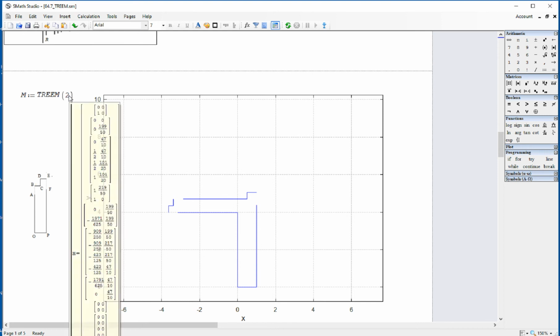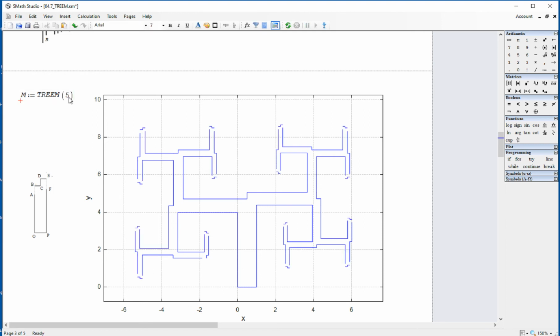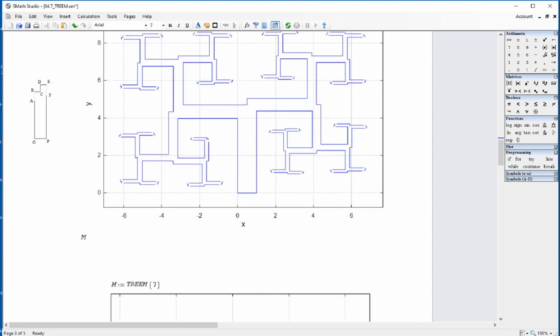That's for p equal 2, which is the second level, p equal 3, and you see how that tree starts building up. I do have to report a bug in the program, and that is that there is a missing line here in every step, but I think I'm capturing the basic structure of the tree. And this is Mandelbrot tree. It's kind of a mathematical tree, but it does have that self-similarity appropriate of fractals.